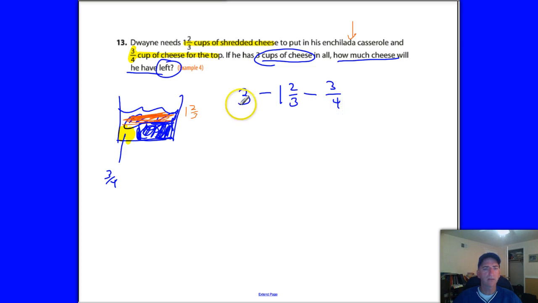It's a subtraction question. Now you'll notice there's 3 numbers here, but that's okay. We can find that. Do you know what the bottom number under the 3 is? It's a 1. Whole number denominator is always 1. So what we need to do is find the least common denominator of 1, 3, and 4. Now 1 is easy because that goes into everything. So really we're looking at 3 and 4. And the least common denominator is 12. So what I'm going to do here is change all of these to 12s. Okay? So to turn the 1 into 12, I'm going to multiply that by 12 over 12. That is 36 over 12.